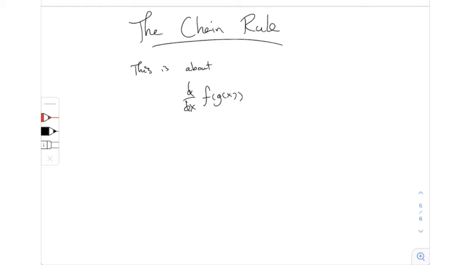I don't know if this looks totally weird, but we're going to talk about it. There is a formula for that. It's called the chain rule. You would use this in situations like the derivative of sine of x squared plus 5x. I know what the derivative of sine is, and I also know what the derivative of x squared plus 5x is, but how do I take the derivative of the one thing inside of the other thing? The answer is you use the chain rule, and it's a fairly workable formula. If you know the derivative of the outside part and the derivative of the inside part, you just combine them in a certain way according to the formula.